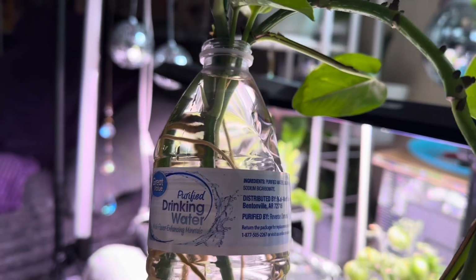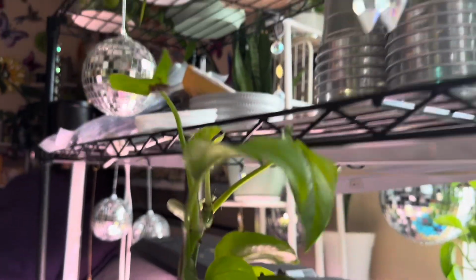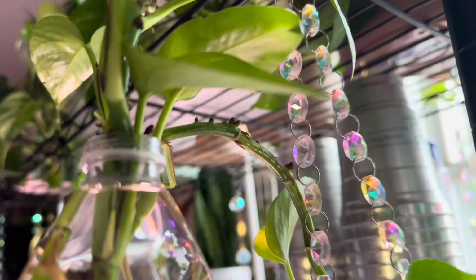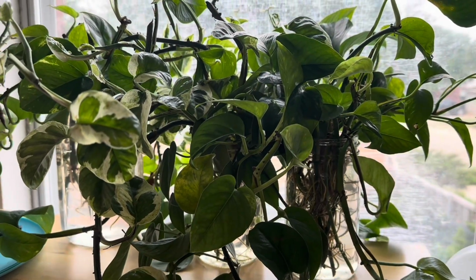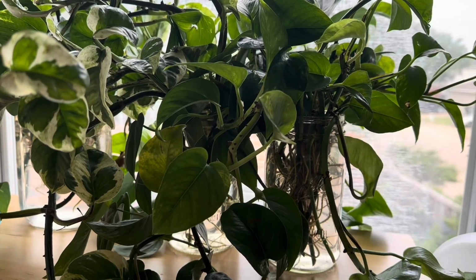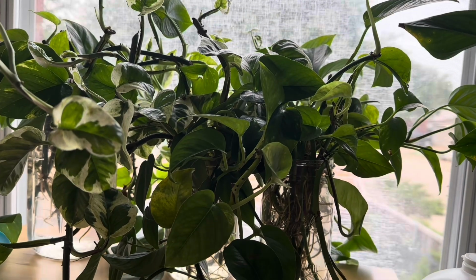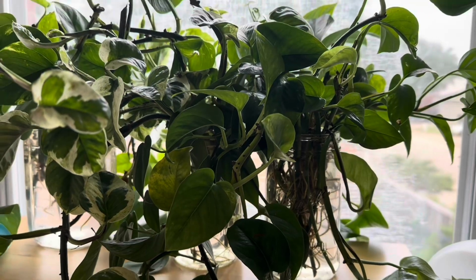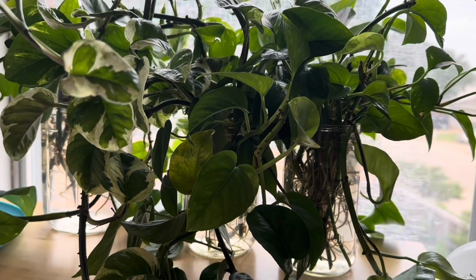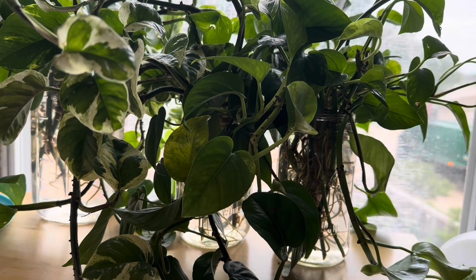And the reason why I use this instead of just tap water, I just find that I get less fungus and issues with the plants when I use something other than tap water. Here are my 3 containers now, and they'll stay in this window, and I filled the mason jars all the way up to the top. And in about another 2 weeks, after they have settled down in their new homes, I'm going to give them a very small amount of hydroponic solution that I use for my electric systems.